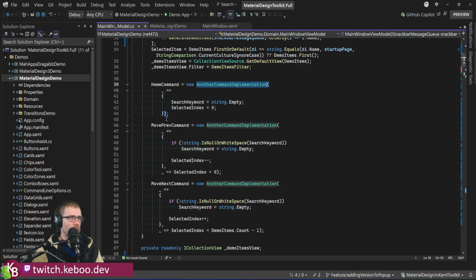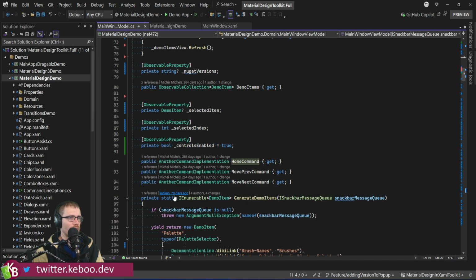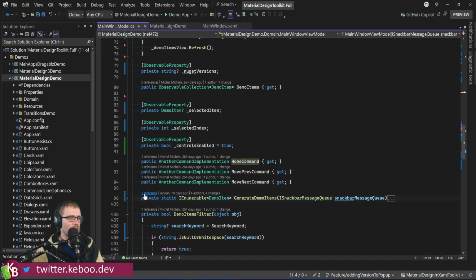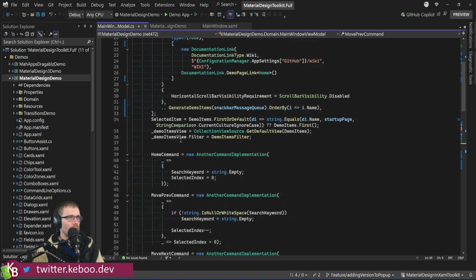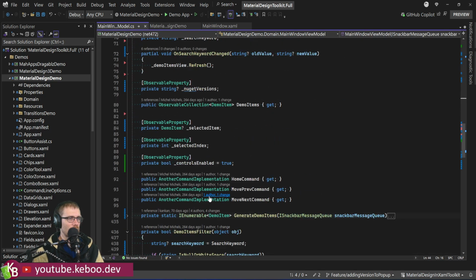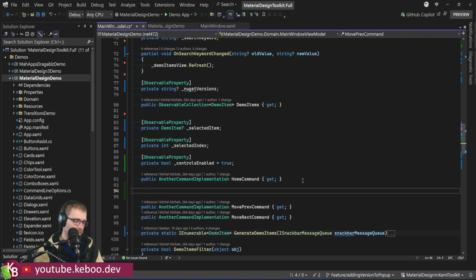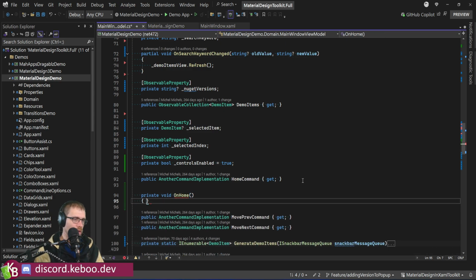But thankfully, we've got a reasonably good option in the MVVM toolkit. So you'll see here, this thing's just invoking a lambda to do this kind of thing. For the source generators, we actually have to give it a method, but we can just go private void OnHome. Just one of my own personal idiosyncrasies.